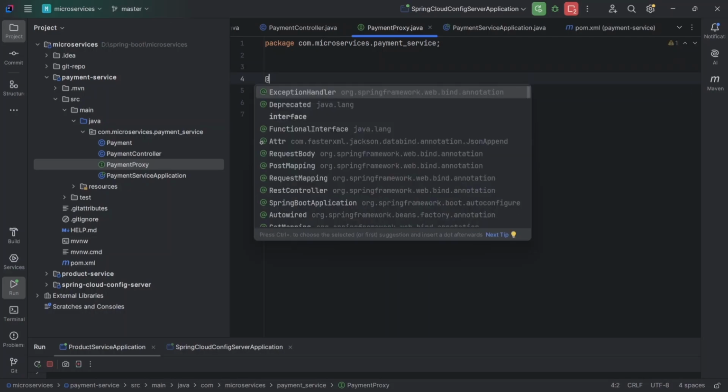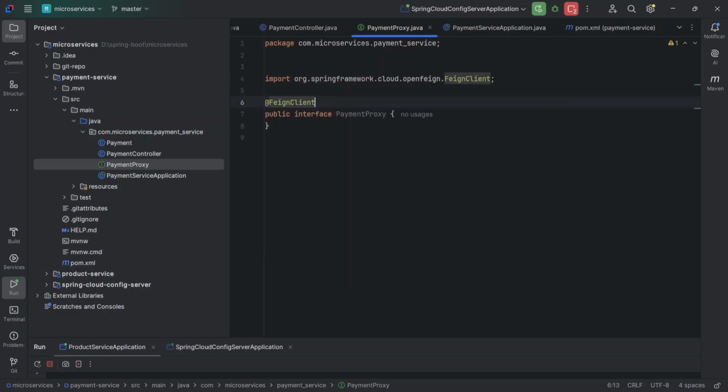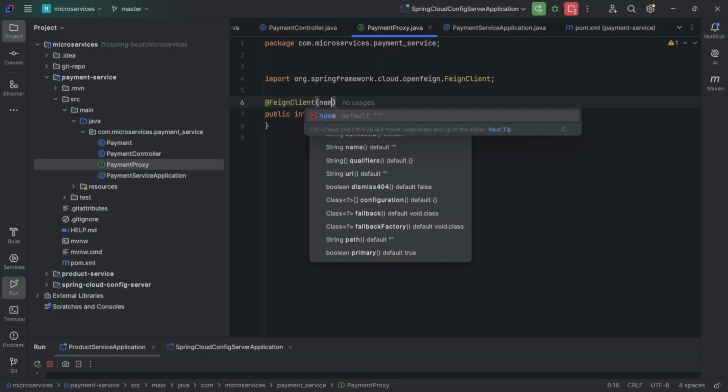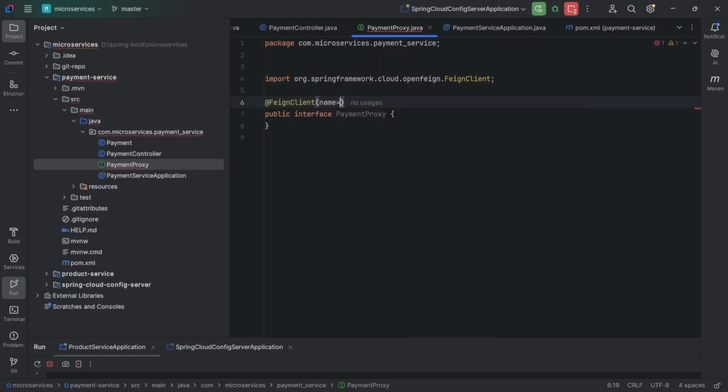Then here I will add a @FeignClient annotation, and we will pass the name of the application which we want to talk to. In our case, the name of the application is product-service.